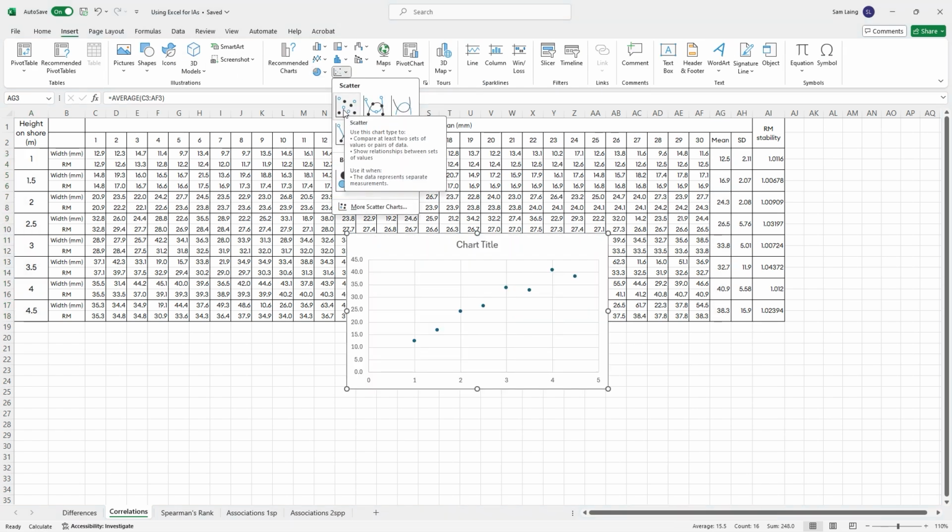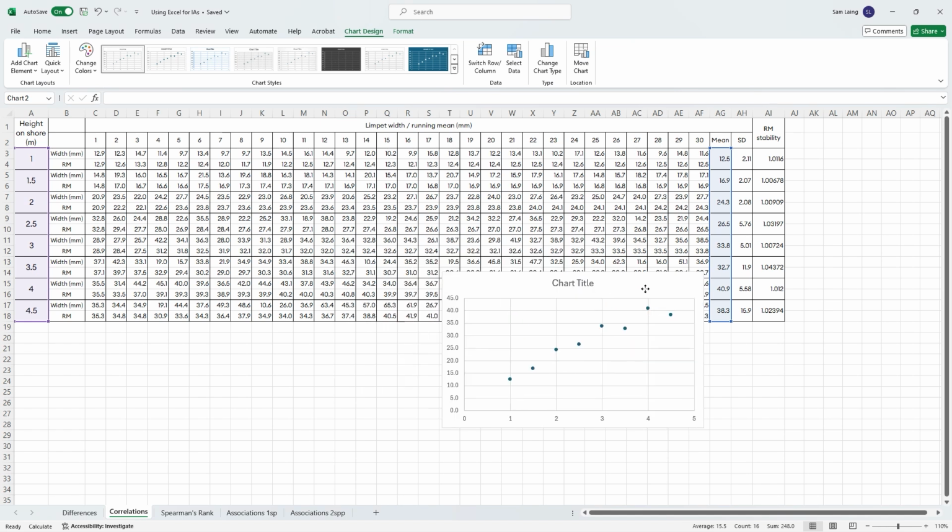So hold down Control and select the means, and then we're going to use a scatter plot to insert a graph. So I'm going to use this one without any line joining. You could use one that has lines joining point to point, but I think when you look at these data, that looks like a fairly linear trend to me. So I would say that a linear best fit trend line is a more justifiable line to add to that graph than one that is point to point. Ultimately, that's a judgment call. You've got to make it, but I'm going to go with that.